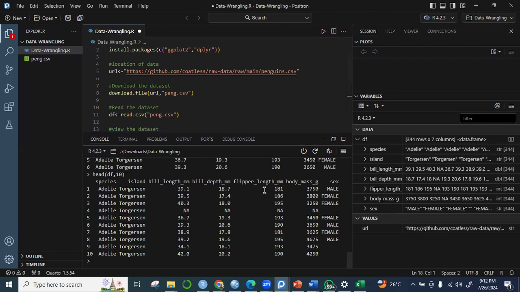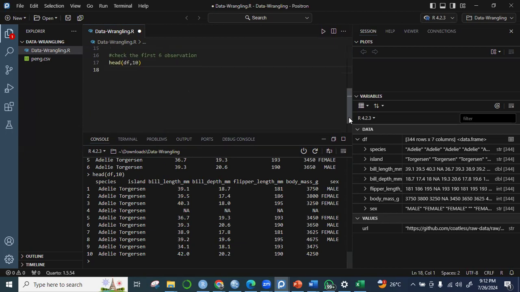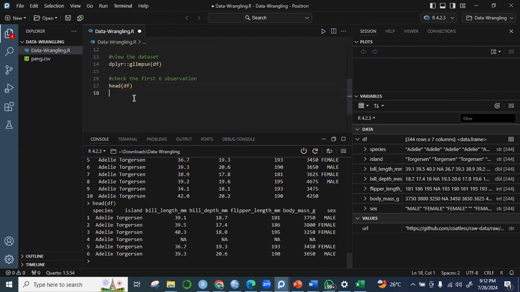Can we view? Are you good? Good. The same thing goes for the tail function. Without taking much time, I can just go by default. I don't need 10. I'll copy this with Control C, then write tail in brackets with df, the name of the data set.